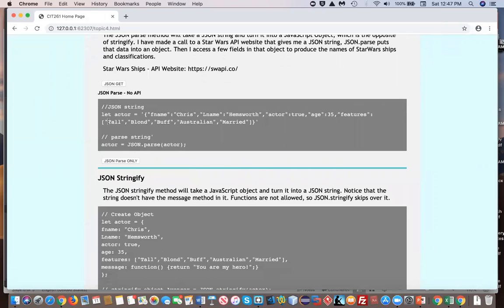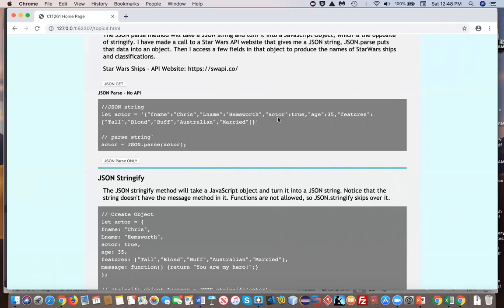So you're just defining the actor, the difference between var and let. Let will only work within the function you're within, and var is accessible throughout. So here we've got a field for first name.